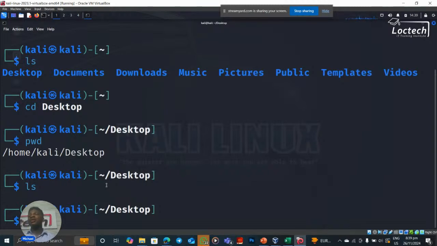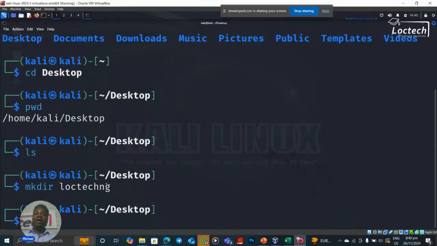Remember that in your Windows GUI, all you had to do was just simply right click on the screen and then click on new, click on folder, and you have a folder. But you see, right here in your command line, you have the absolute power to create as many folders as you want to at the same time. First of all, let's create one folder. Then we'll learn how to create multiple folders at once with just a command. So I'll simply say mkdir space, and let's create a folder called logtech. Okay, logtech ng, and I'll hit enter.